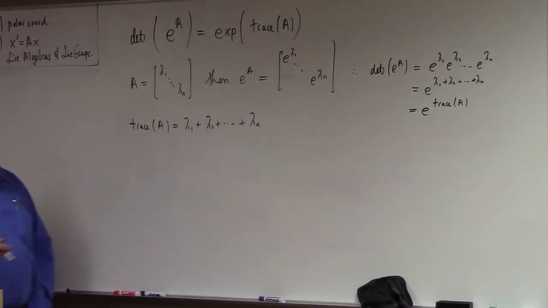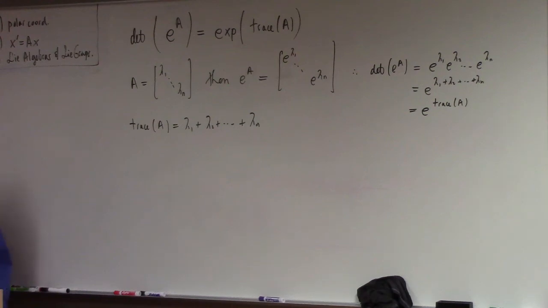And I'm sorry, I use the exponential notation both for the matrix exponential and for the ordinary exponential. And it's bad on my part. Some people make a technical distinction between these. I am not such a person, sorry. But there you go. And this is true not just for a diagonal matrix. You can run through the same argument for the Jordan form. It's not much different. It's obvious that the trace of a Jordan form is still just the sum of the eigenvalues on it, right? Because the Jordan form is upper triangular. What is on the diagonal is just the eigenvalues, right? So this is one thing.